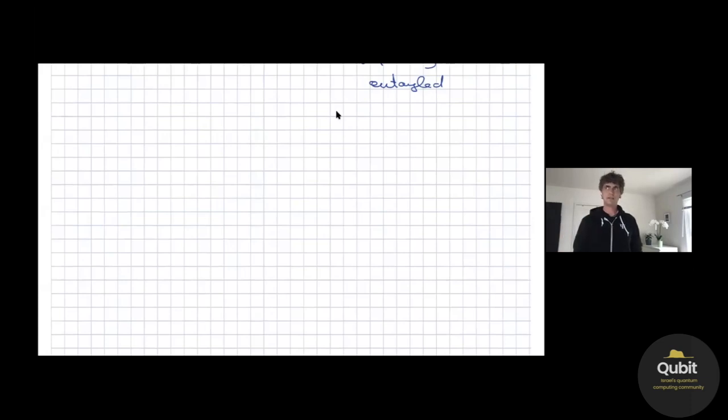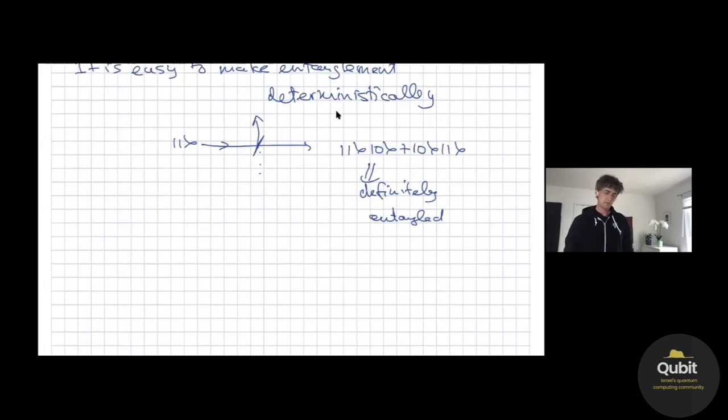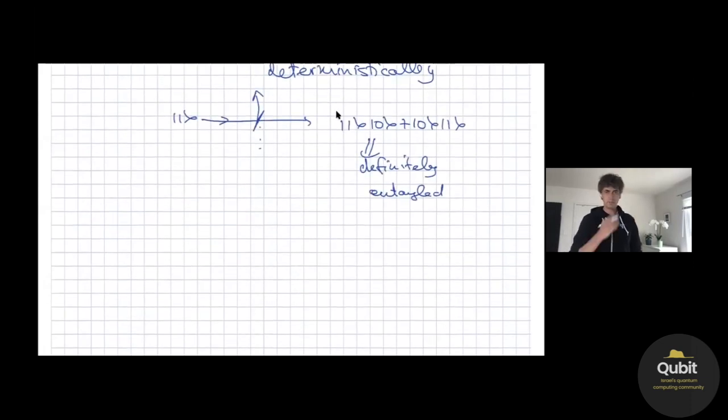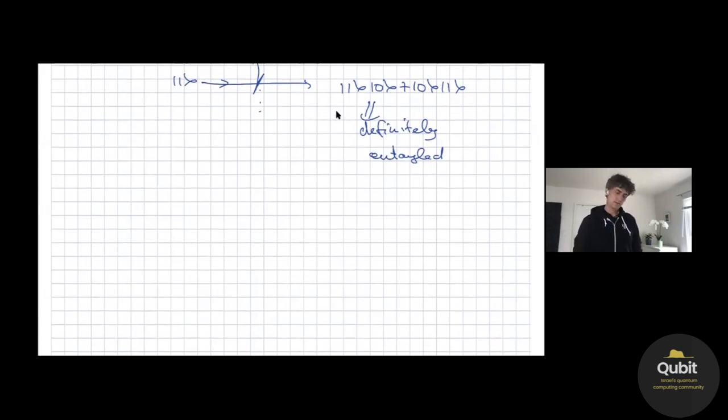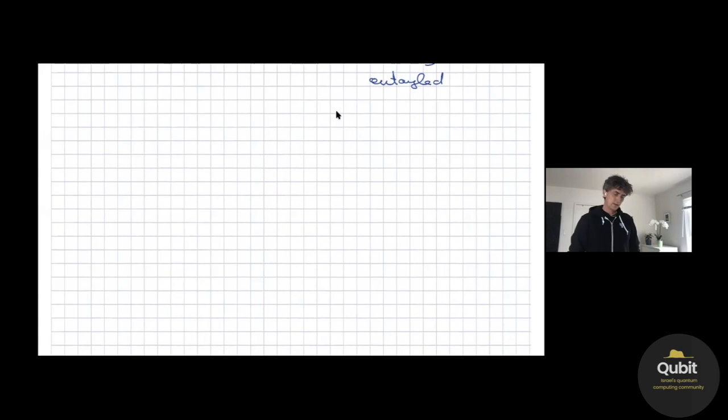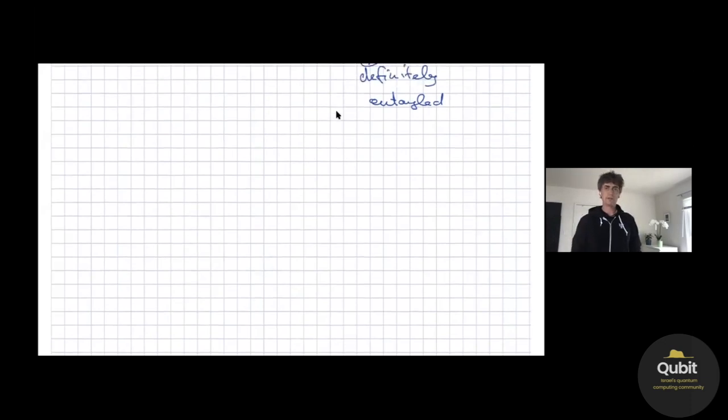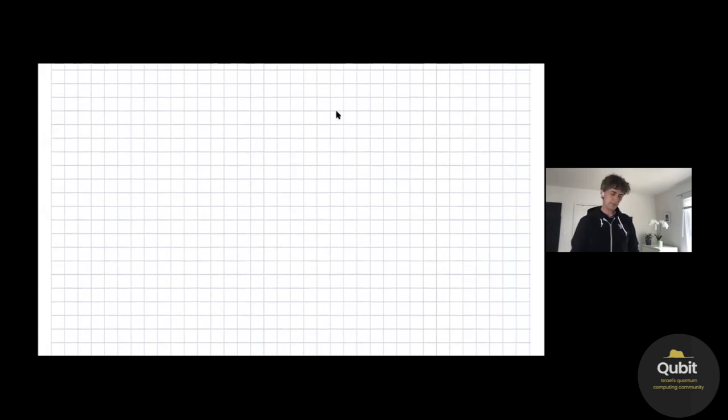So from the mid 90s to the early 2000s, you will find papers where people are arguing that a single photon on a beam splitter is not entangled. They'll say it's like a fake kind of entanglement. So it's kind of useful to come up with an operational definition, right? I don't want to just write down an equation and say that's entangled. I want something that I can do to prove that's entangled.